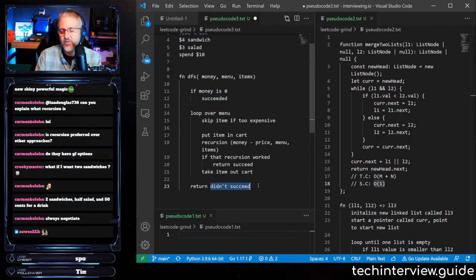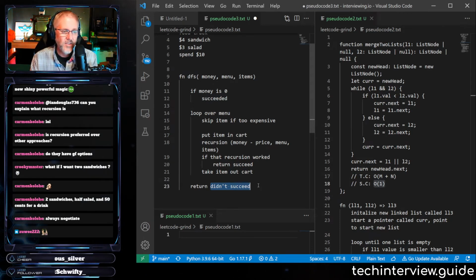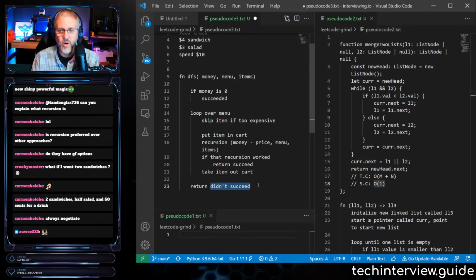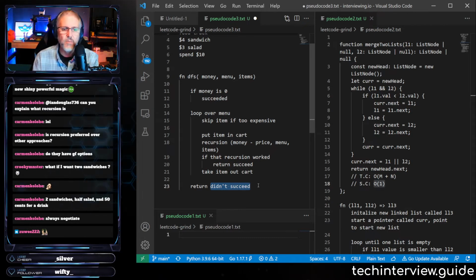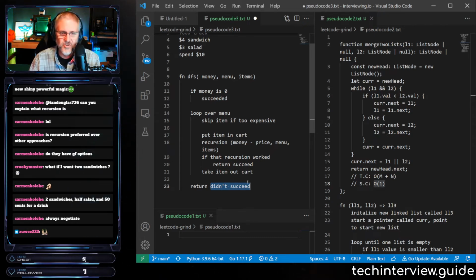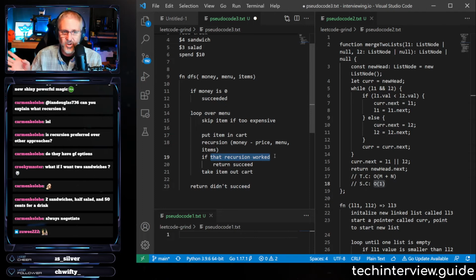So again, I've written the pseudocode in a way that's given me the ultimate flexibility on how I want to go solve that problem without locking myself into, I must loop over the menu this way, or I must return a list or an empty list, or I must return a Boolean of true if it worked and false if it didn't work. Because that has an implication on how I write that if statement. But that's a future Ian problem when I actually go to implement the code.